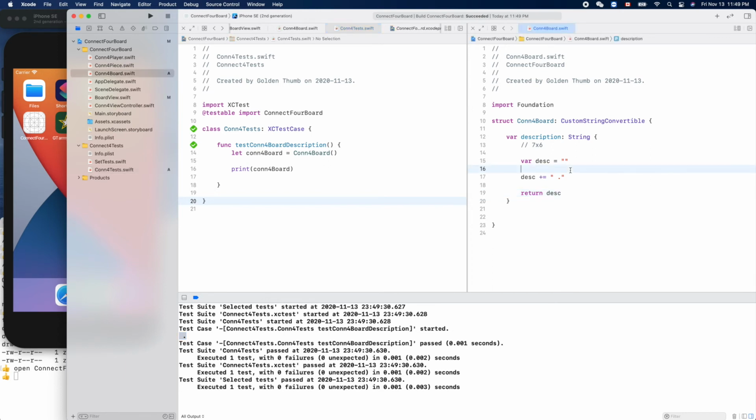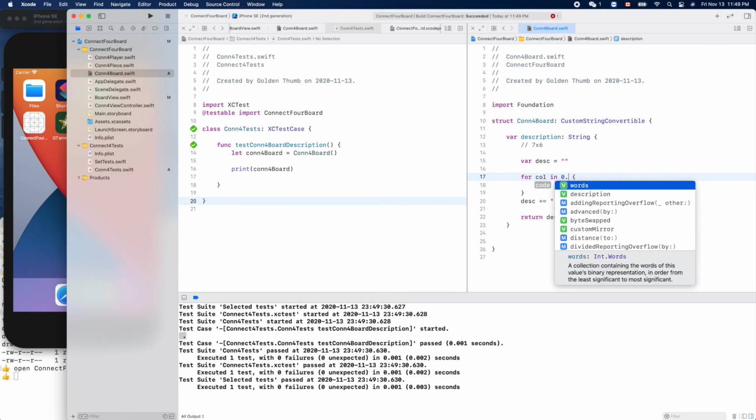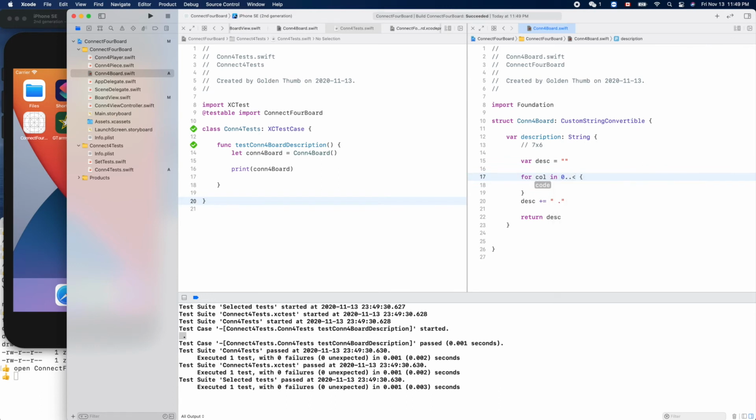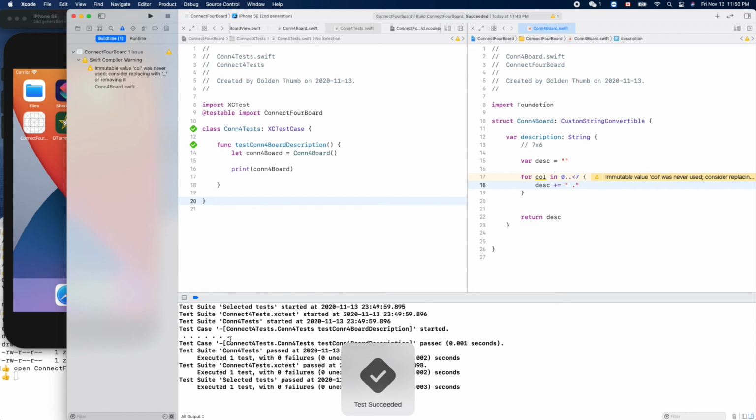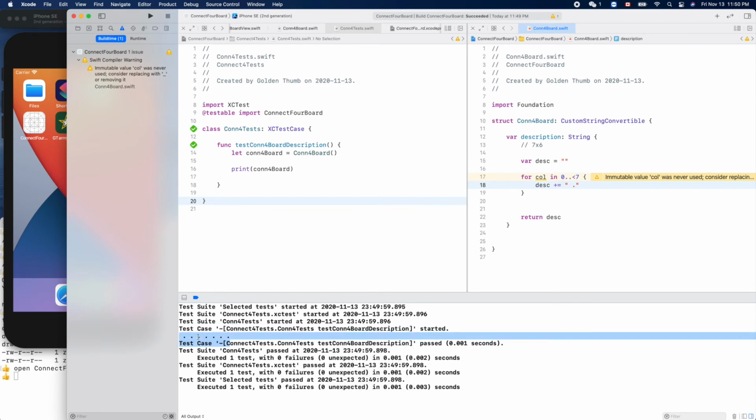Now that's using a for loop. Like here is col in 0 dot dot less than 7. So we'll have 7 dots, right? Let's see. Yes, 7 dots.